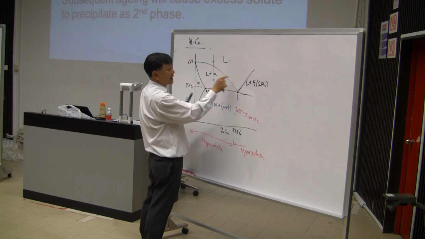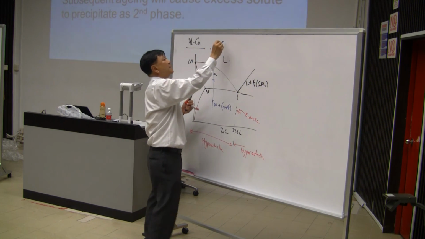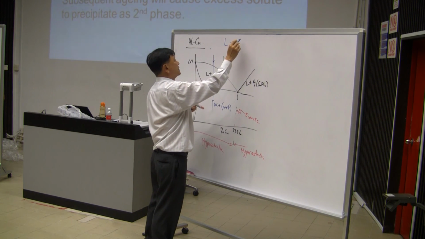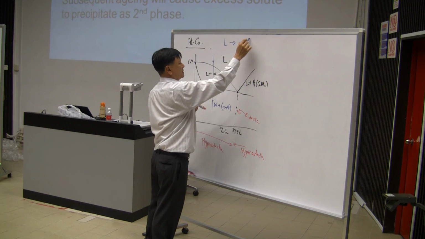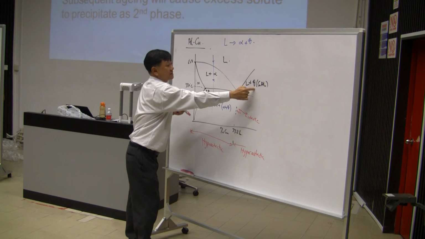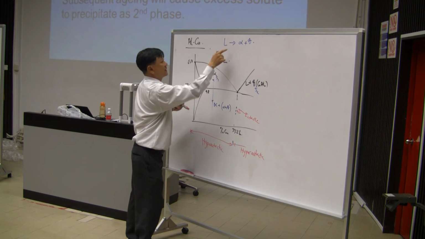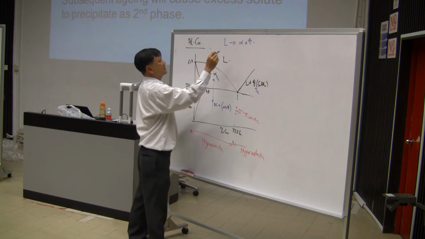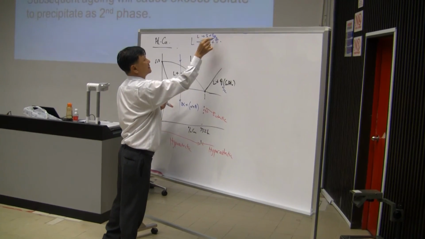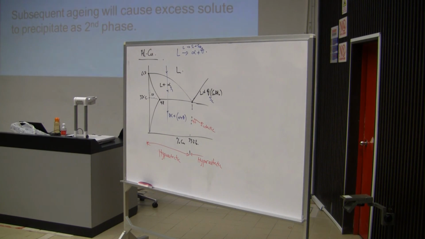Can you see? This one and this one form at the same time. In this case, your eutectic reaction is this one. Liquid gives me what? Alpha plus theta. Okay, this is your what? S2. This is your what? S1. You know, we say liquid must be what? S1 plus S2. Okay? Alright, now.